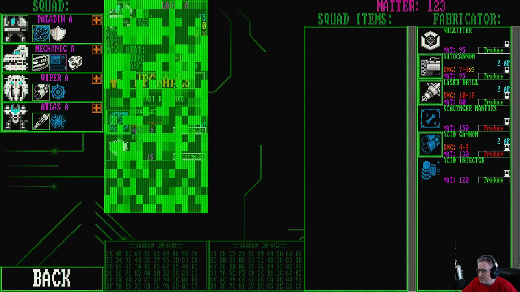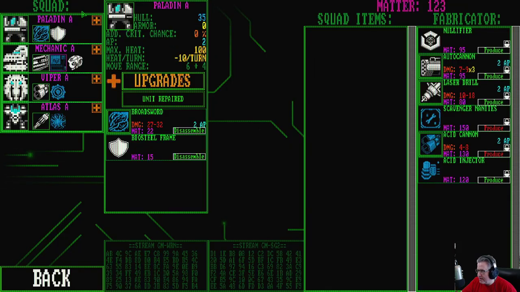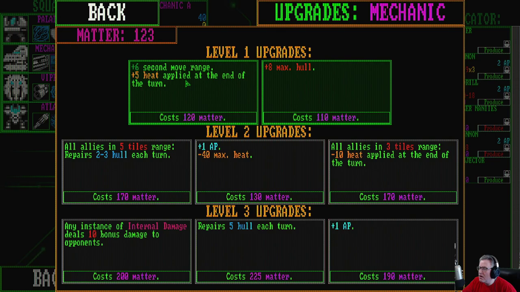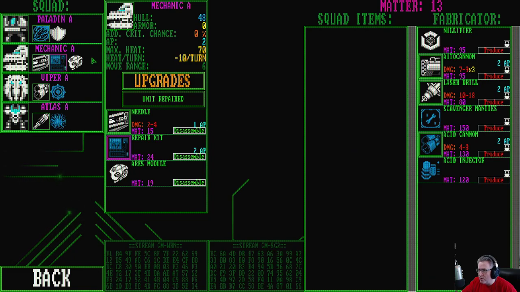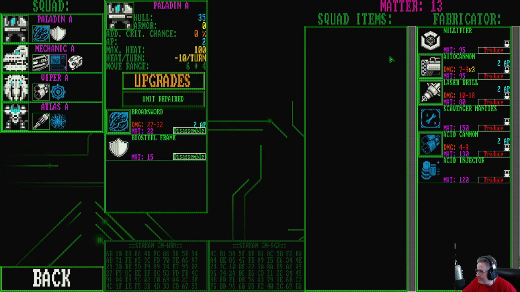Yeah, you can spend matter as the currency, and you can spend matter on upgrades, like 3 armor, or 6 second move range, 10 damage. It looks like you probably have to get at least one level upgrade before you can get a level 2 upgrade. Oh, that looks handy. So yeah, there definitely are upgrades. So we have 123 matter. I would say this is our most vulnerable unit. Oh. Well, we just spent, but now he's got more armor, which will make him better on the field. He was a little weak sauce last time.